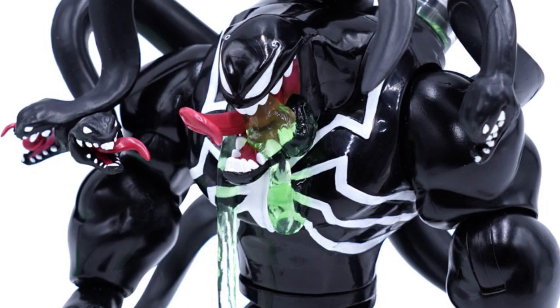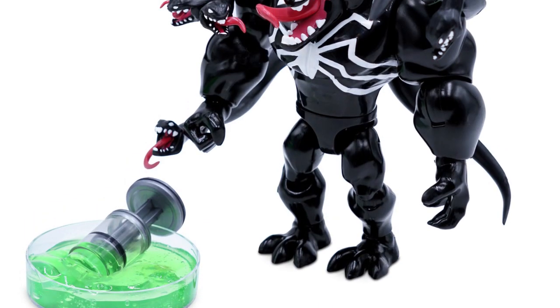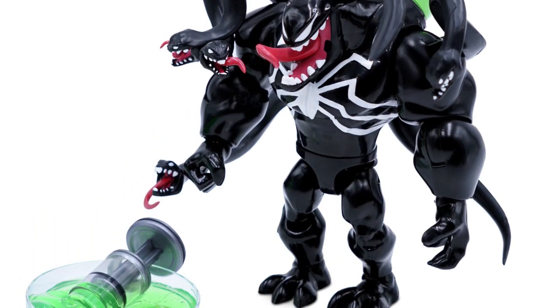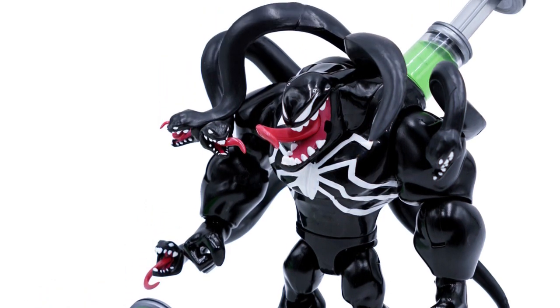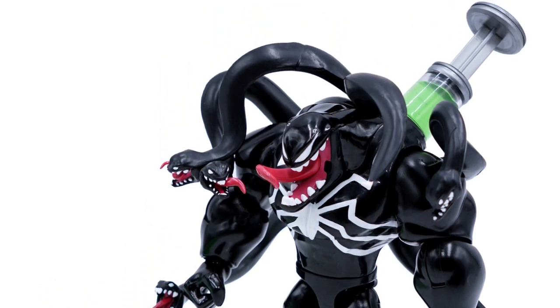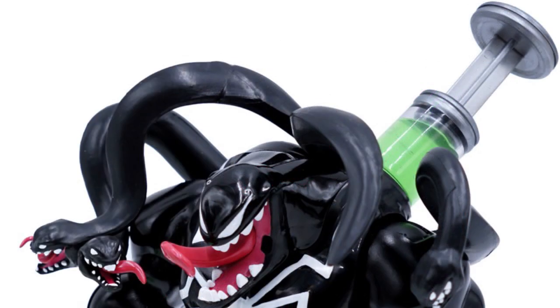As far as I know, this green slime was only ever in the Hail Hydra miniseries, but if any of you know what the reference is, please let me know down in the comment section below. Regardless, this toy is unique in the sense that it's the only figure in the entire series that comes with actual green slime. You can fill up the syringe with slime and then inject it into the Venom figure itself. That is pretty darn cool.